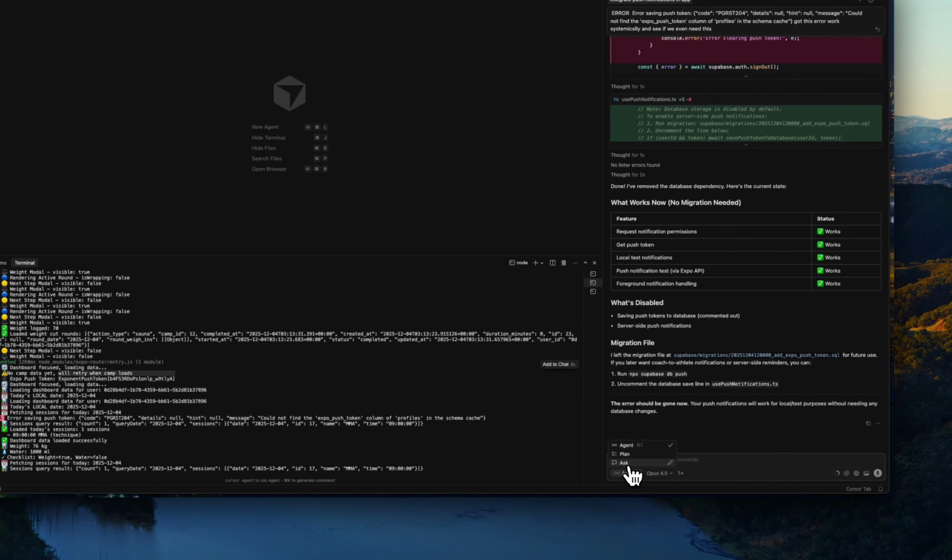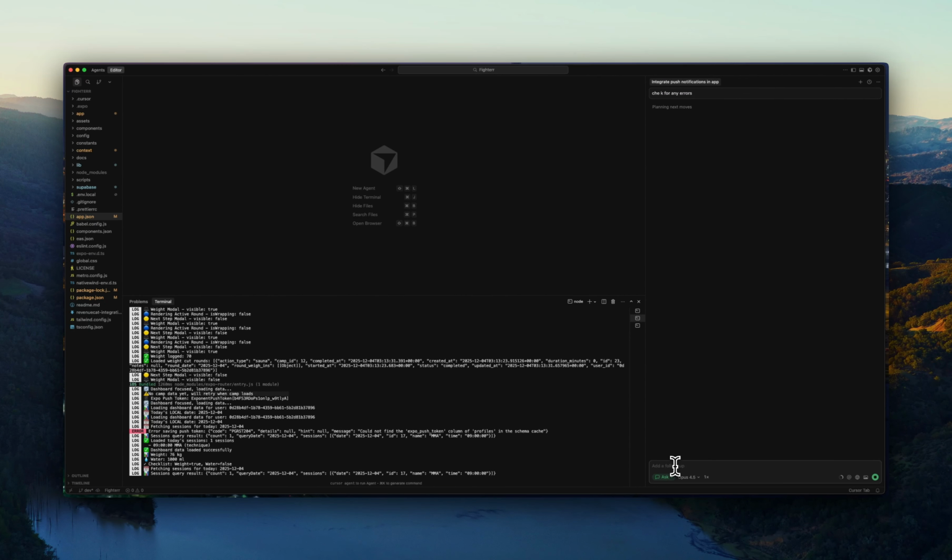So we can simply ask Cursor to check for any errors. Cursor agent, it's basically like, as I said, having a senior software engineer sitting right behind you, double checking all your work, and it's like 10 times quicker than Bubble in different areas. As you can see, it's giving us feedback in real time of what's going on. Push notifications, all that stuff like that, still occurring.